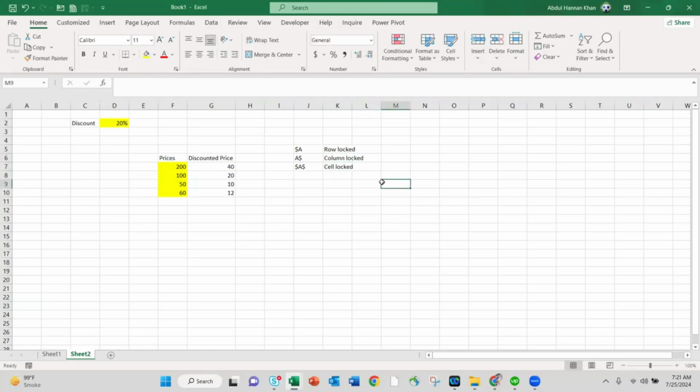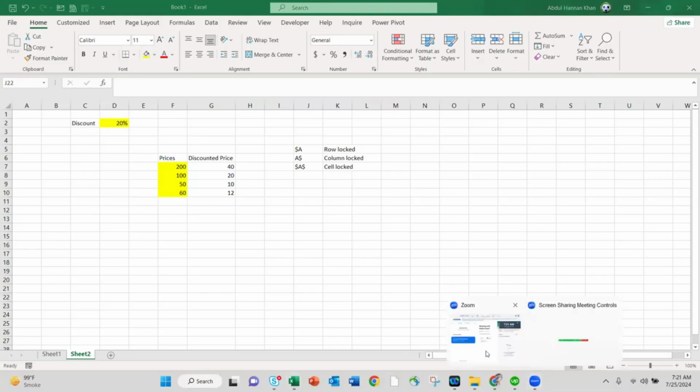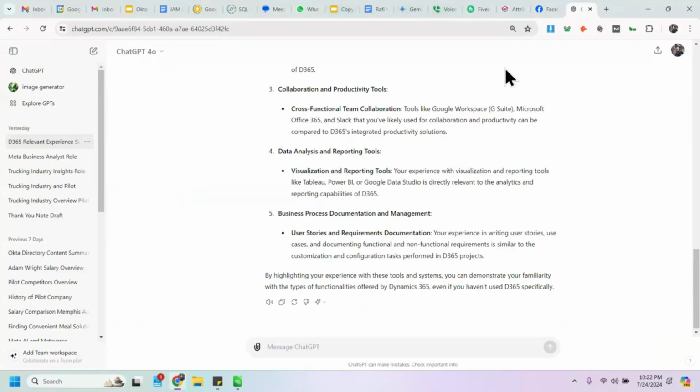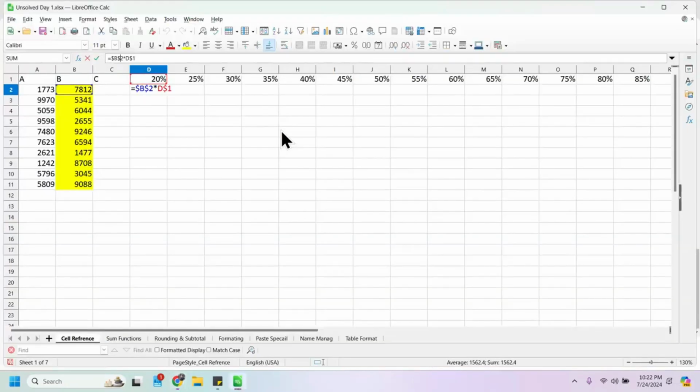We will see these cell references. Just remember this one. You can also share your screen and practice by taking column A and putting the values in column C. Let's go to Google Sheets, which will also help us.